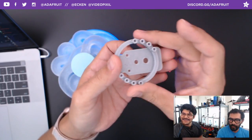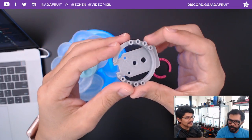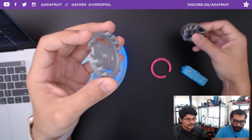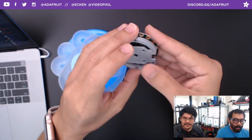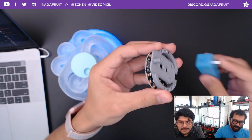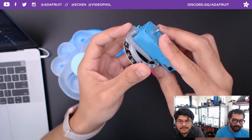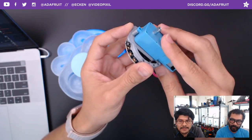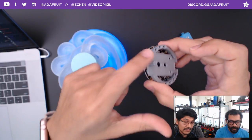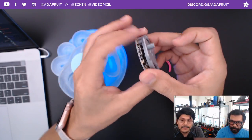I think you can remove the standoff so you don't need supports. You could, yeah. So just a tip, if you guys really want to build this, chop off that little standoff. I don't think you need it. Which one? That one, because there's no hole in it. What does it do? It's just keeping it balanced. That's all it's doing. Maybe you don't need it, but it's there. It's a little extra thing. You could always suppress the feature in Fusion. That's right, you can.